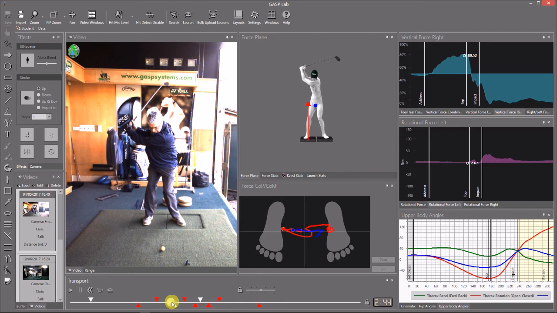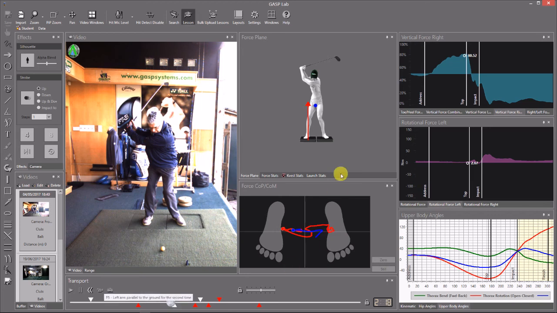So an important thing here is we're using the center of mass to work out the torque in a golf swing. There are other systems out there which measure torque and rotational forces, but they don't use the center of mass. The center of mass is ultimately changing through every frame in the golf swing, so therefore the torque value is changing, and it's not something that we calculate using the center of the force plates.